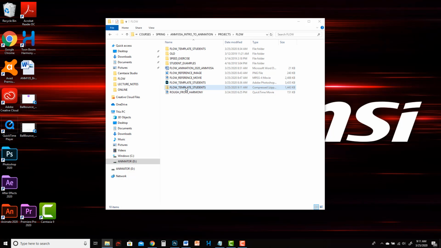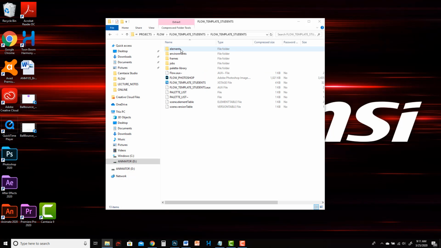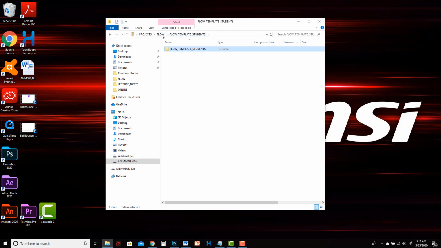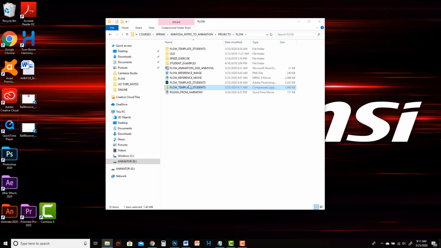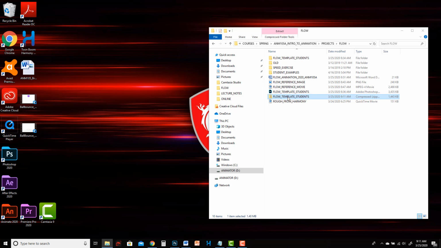Now the next piece is, what do I do when I download a zipped file from another student or professor? How do I access those files? Because you can double-click on it and see the files within it, but it can act a little strange if you try doing stuff within the zipped folder. So it's best to unzip the folder or uncompress it and turn it back into a regular folder.